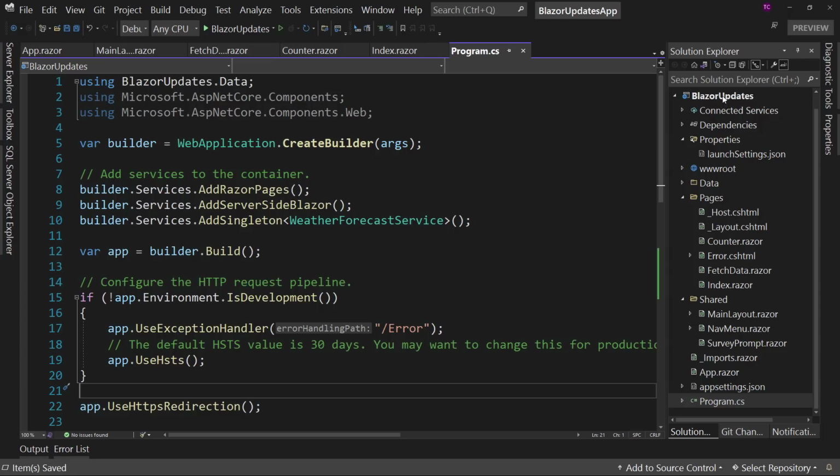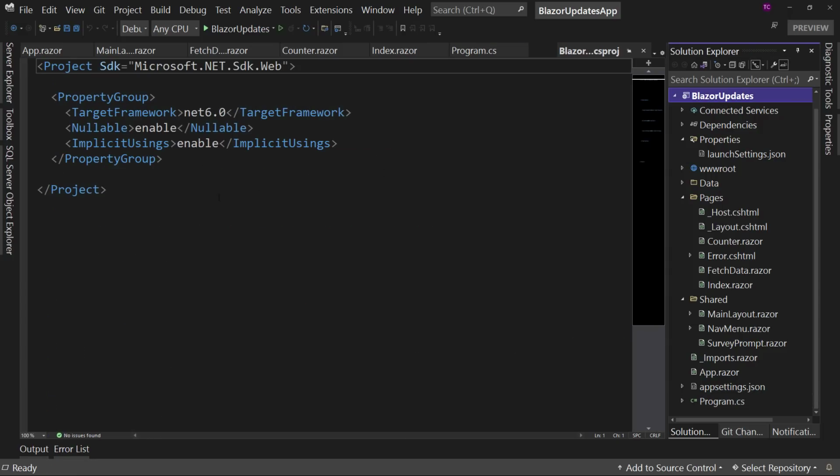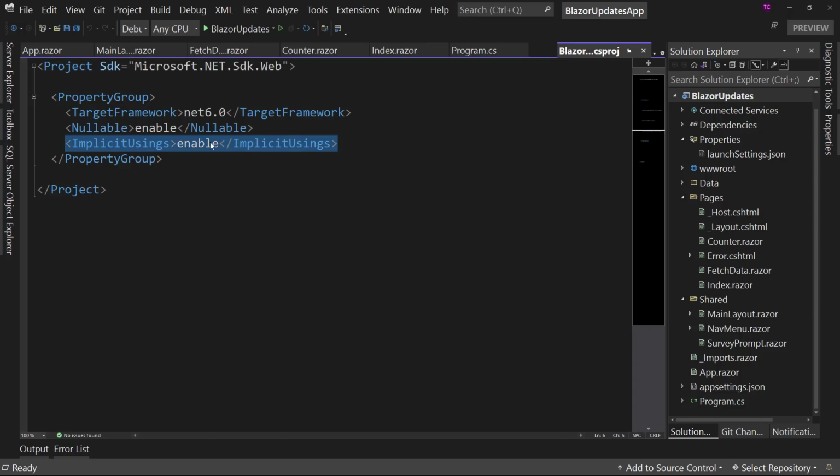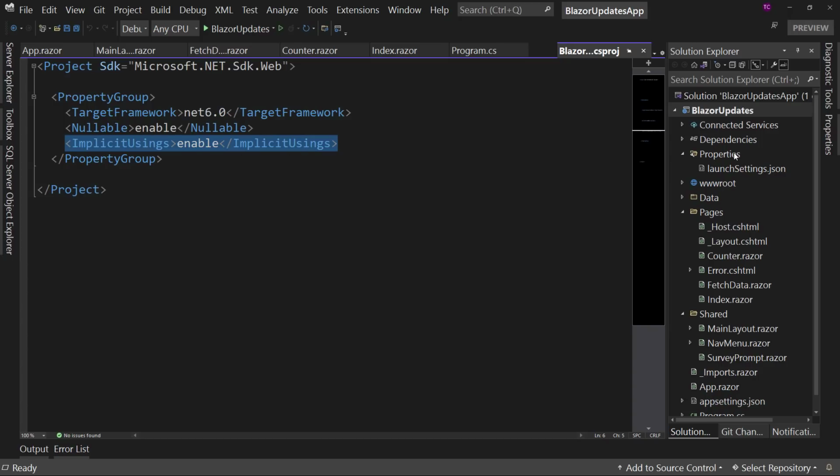So in the project itself, there's a couple of things that we've talked about before with .NET 6, but I want to point them out as well. First of all, implicit usings. They're on by default, which means things like using System are going to be there by default without having to see it used somewhere.